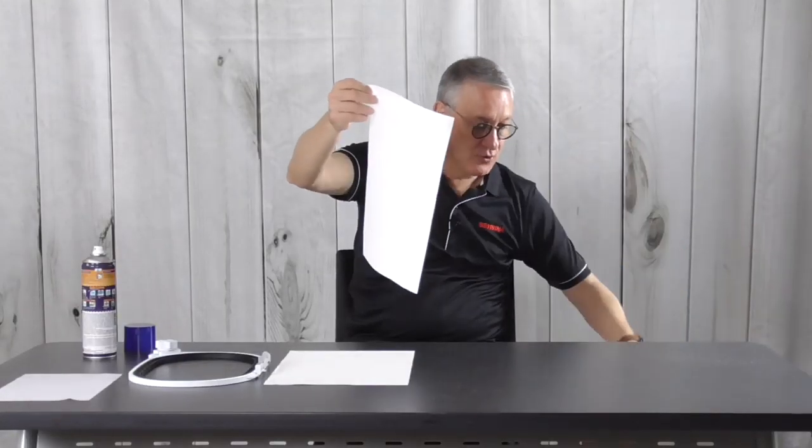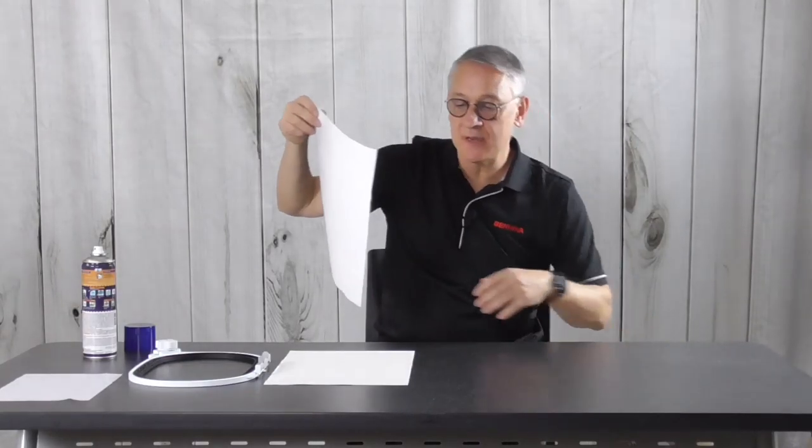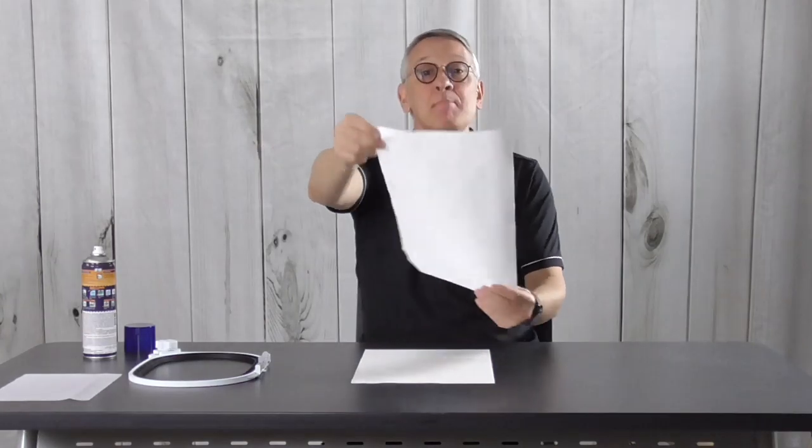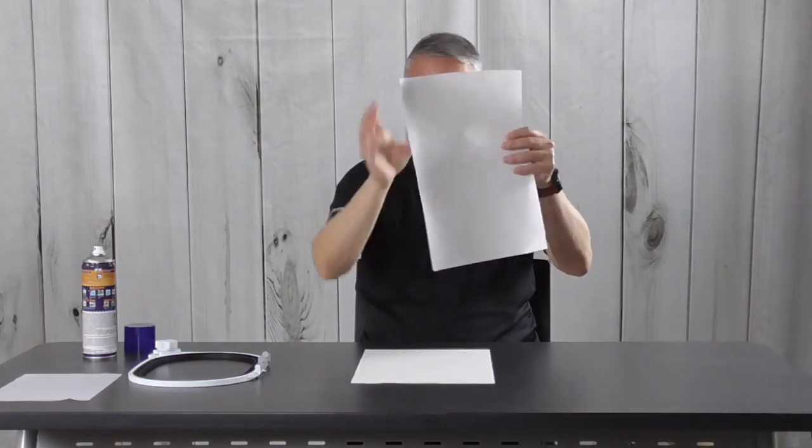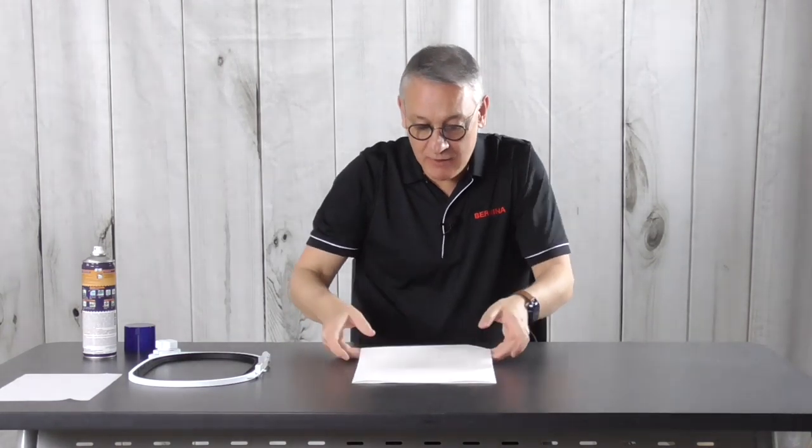This is now ready to use. In the embroidery industry, they call this a backing. The reason is that you apply it to the back of your fabric. This way you can smooth it out even with a gliding motion and it does not stretch your fabric. You never want to do this from the front. It would stretch your fabric and leave marks. So that is ready to hoop.